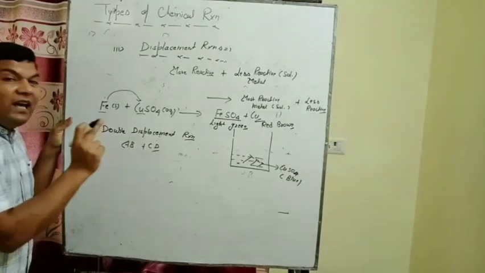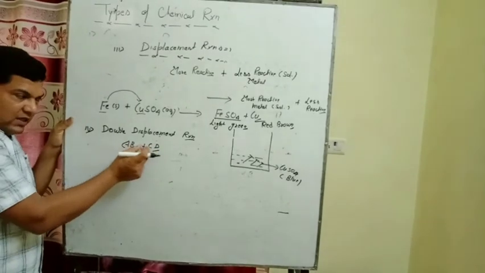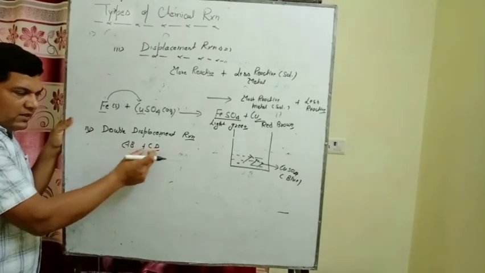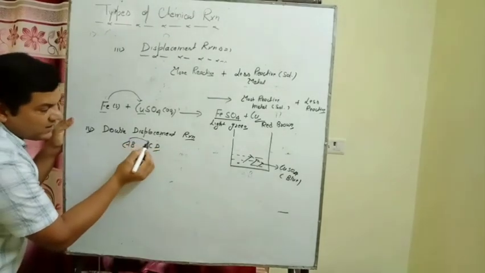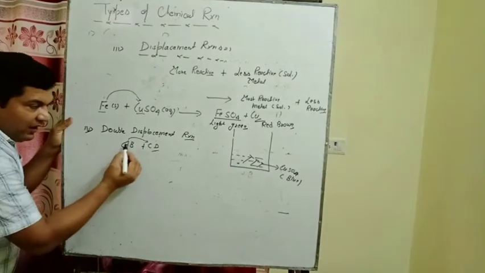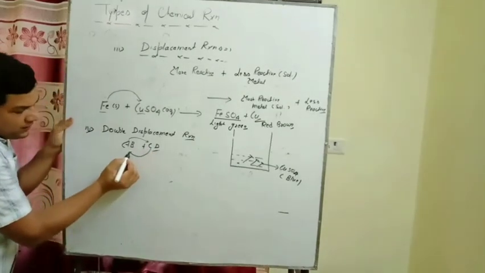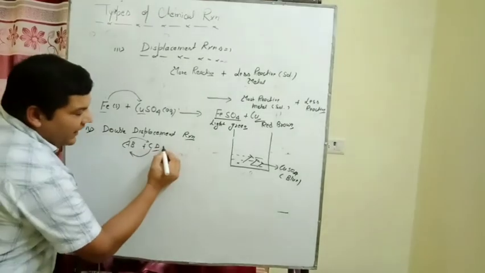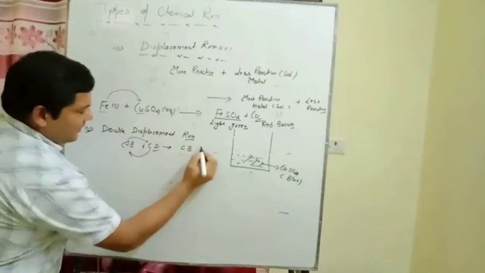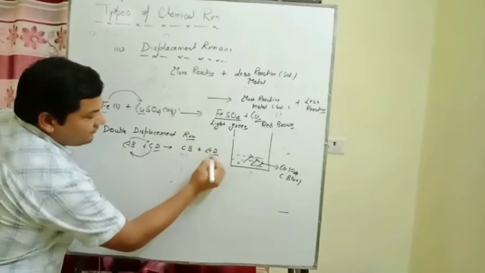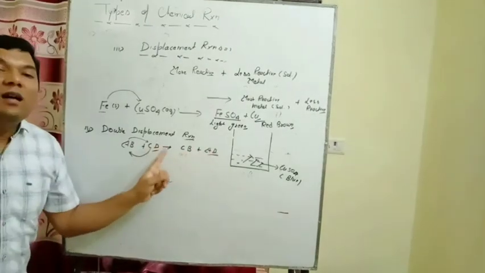This is simply the exchange of the elements. It involves the exchange of the elements. If we talk about the basic unit, exchange of atoms. So what will happen? Suppose this A is exchanged with that of C. Then A will occupy the place of C and C will occupy the place of A. Now we are having the two substances. One is called CB plus next one is AD. So such type of reactions is called double displacement.